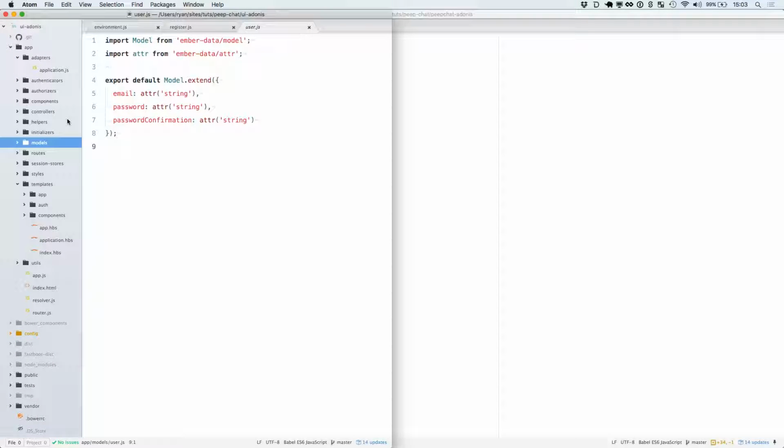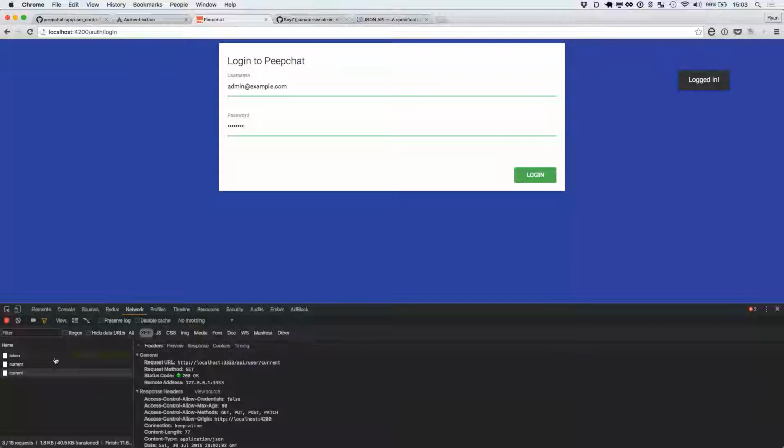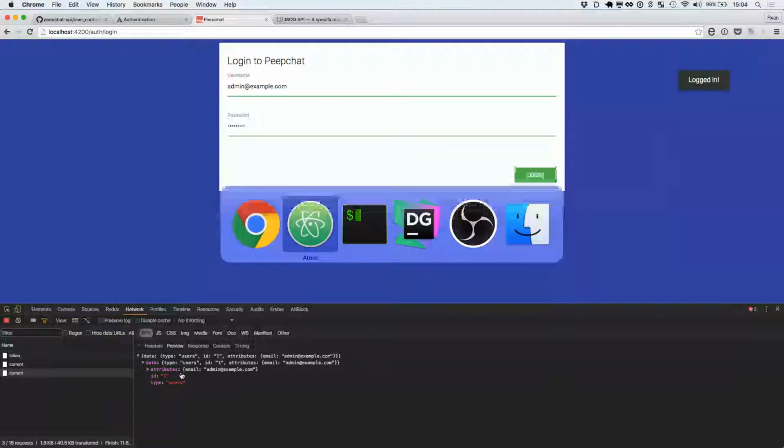What? Type should be user? I always thought it was pluralized.